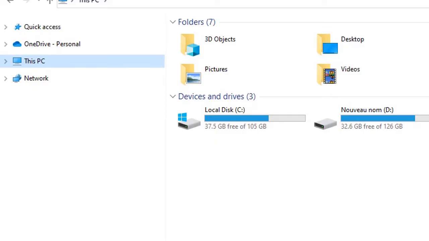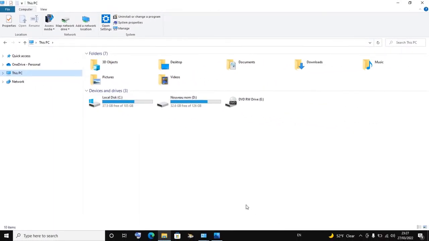Now, the first thing that you could do is to empty your recycle bin, empty your downloads folder, and if possible, delete certain files that you may not need within your documents folder. Because most of the time when we delete files, they are not permanently deleted unless you have pressed the shift key before the deletion. If you just delete a file, it goes into your recycle bin, and your recycle bin with time is going to get full and full, and it's going to take a lot of space within your C drive. So let's simply do this preliminary step.